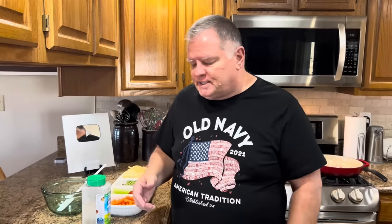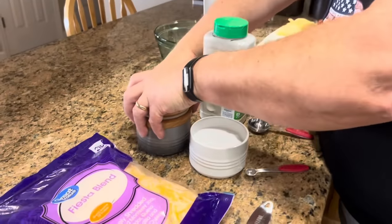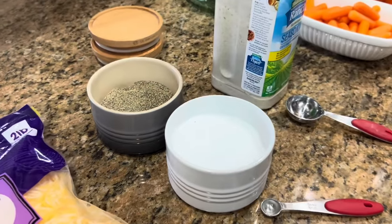The original recipe I got probably 20–25 years ago called for mild cheddar, and that's what I used for a long time. But then I had a different cheese in the refrigerator one time and thought, why not use this? Since then we've tried all kinds of cheeses — mozzarella, pepper jack, fiesta blend, monterey jack. You can put just about any cheese you want in here; you just need about half a cup of shredded cheese. We're also going to add just a little bit of salt and pepper.